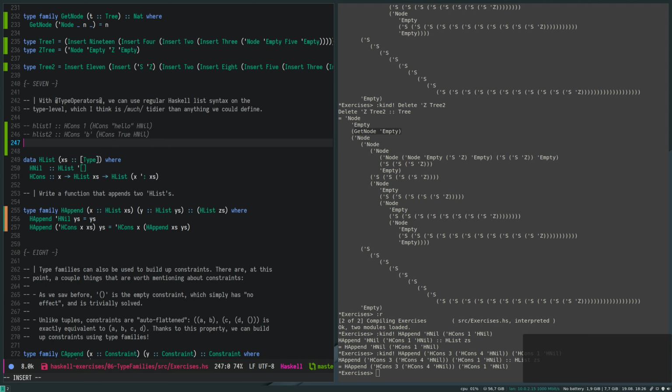And so the final type of h list 1 and h list 2 would be h cons a, h cons b, h cons true, h nil. So obviously we need to be able to encode this at the type level.